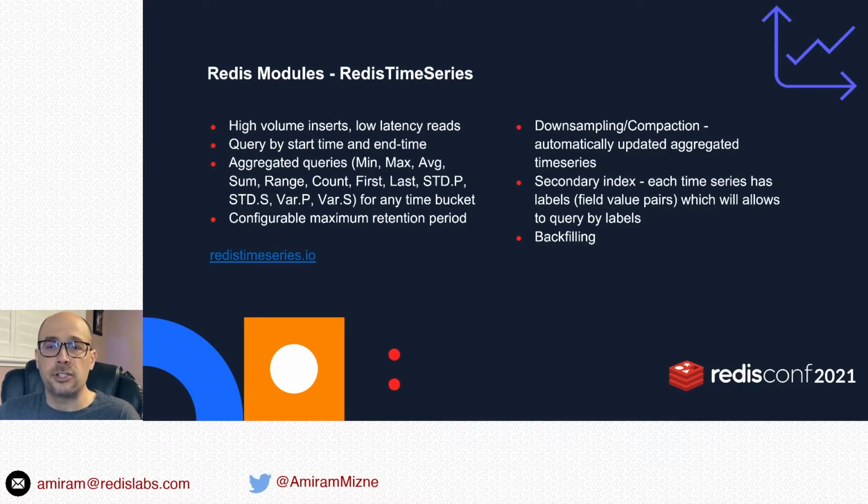Another popular expansion for Redis capability comes in the form of Redis Time Series. It enables, for example, IoT and analytics use cases and is already integrated with many popular tools such as Prometheus, Grafana, and Telegraf, with the most recent version introducing backfilling capabilities. That allows you, for example, to batch load historical samples into an existing series or to update existing samples.